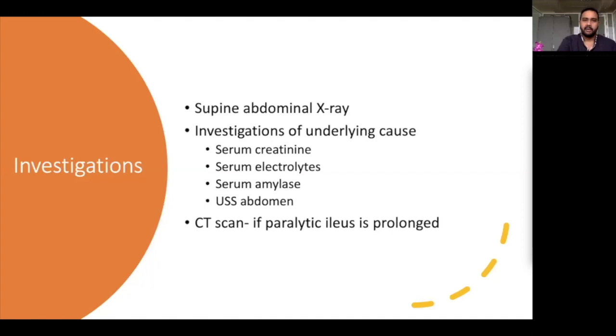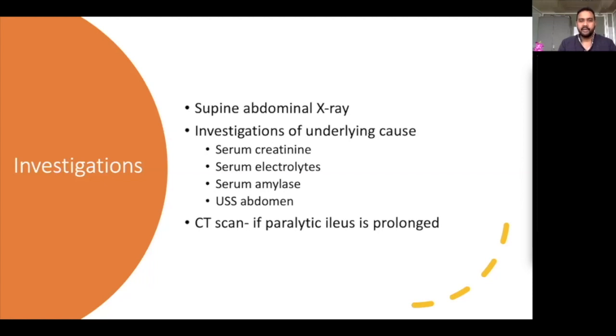Okay. So can I ask a question from one? Yeah. So tell me, why is supine abdominal X-ray better than erect abdominal X-ray in intestinal obstruction? So in supine abdominal X-ray, we can find the site of the obstruction and whether there is any obstruction present. But in erect X-ray, we can only find that there is obstruction, but can't find the site of the obstruction.